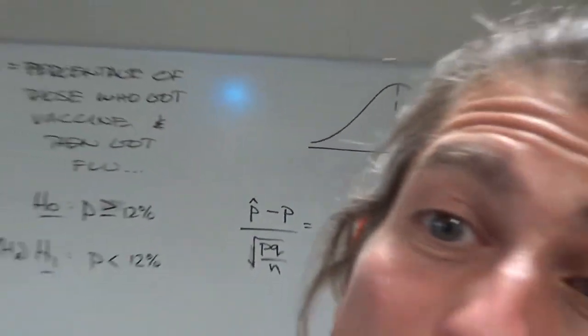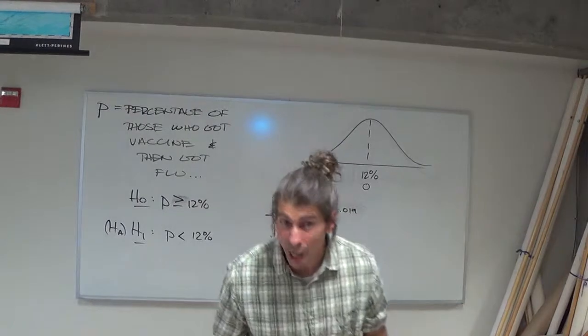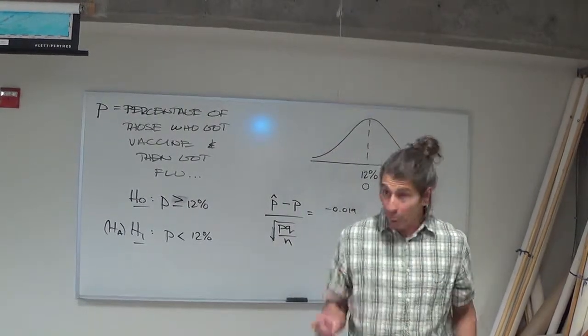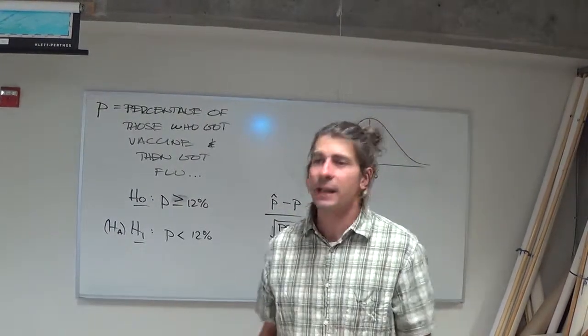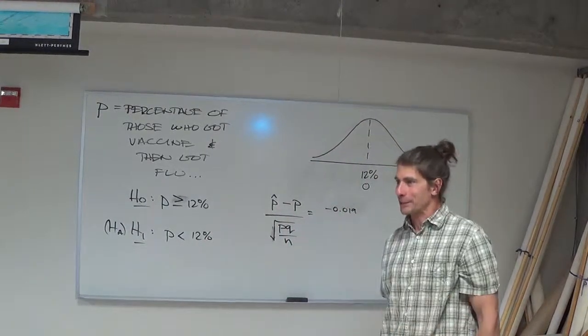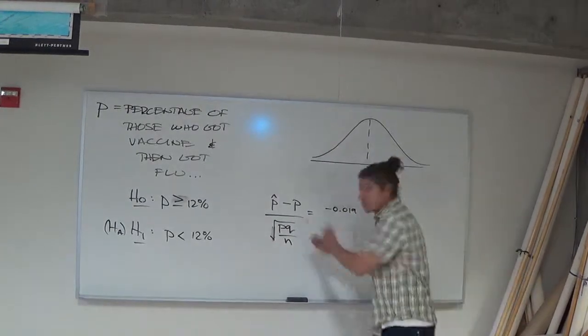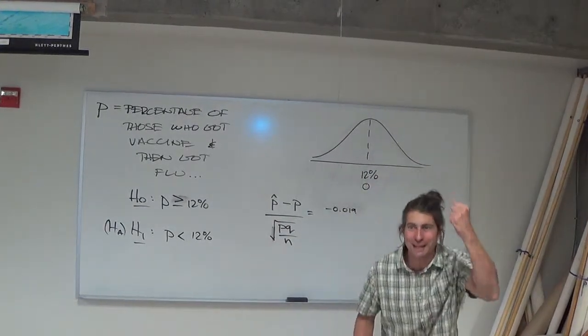Do you remember that little root PQ over n from, oh, I don't know, 2 weeks ago? You can say no. I have one yes and a whole class of silence. It's okay. It was the standard error measure from a proportion estimate. It's the same exact one. All you've got to do is feed the values into it, and that gives you a standard deviation.